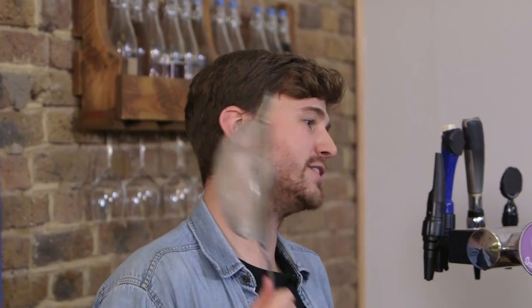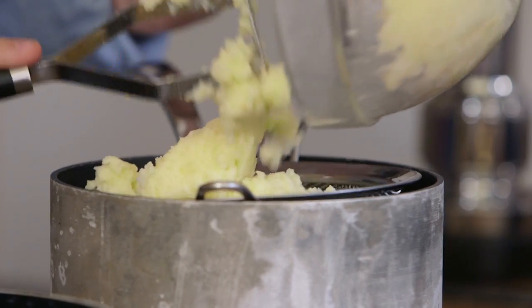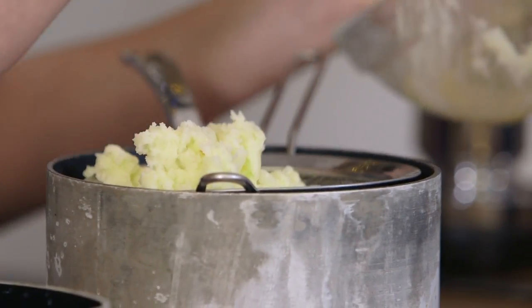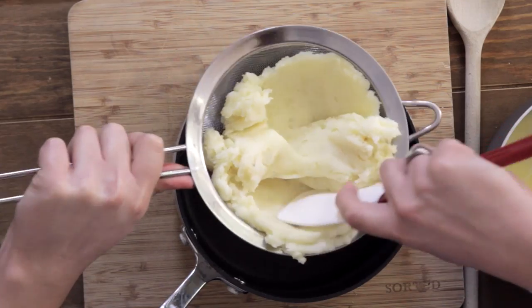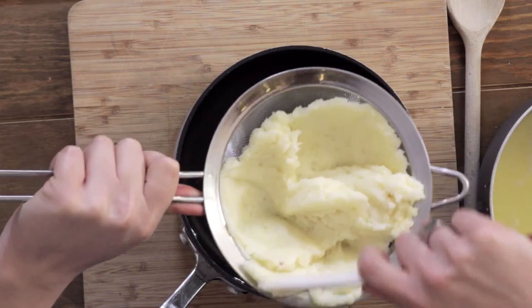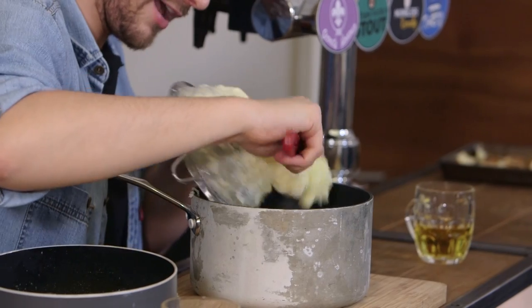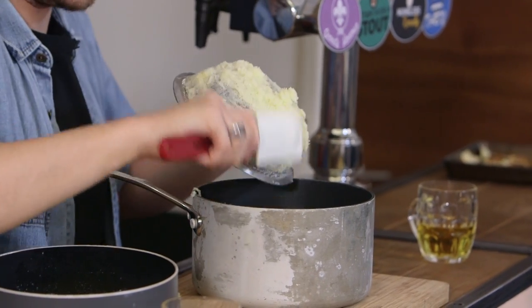Now, how do you get super smooth mash with no lumps? I've got it. Do you use a colander? You use a colander, but just with really small holes, otherwise called a sieve. This is an effort, but what you get for the end result is delicious. So now this is the hard bit. You then take your mashed potato and you push it through the sieve, through the edges. And there, look at that. Look how lovely and thin that's going to be.